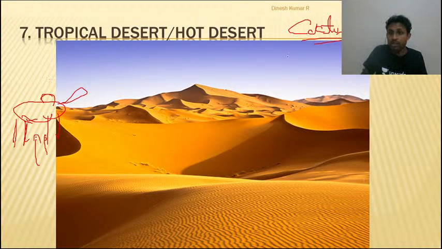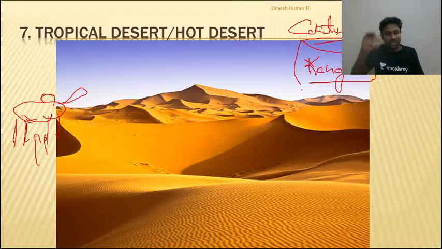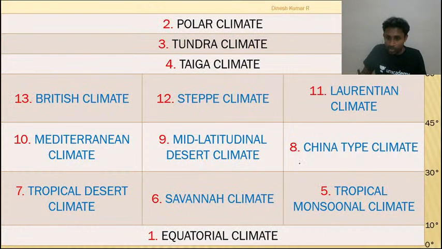You might have heard about something known as the kangaroo rat. I hope you have heard about it. Kangaroo rat. If you have not heard, please search it. It's a very interesting animal. They don't drink much water. They oxidize fat from their body and convert it into water. So all these animals which can conserve water will be living in this belt. That is my tropical desert climate. So I hope you understood open forest, grassland. This is my dry desert.